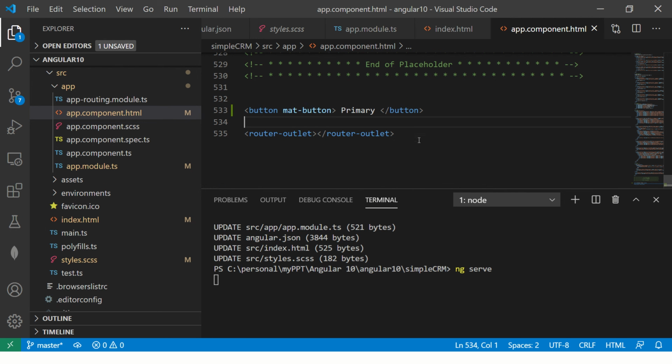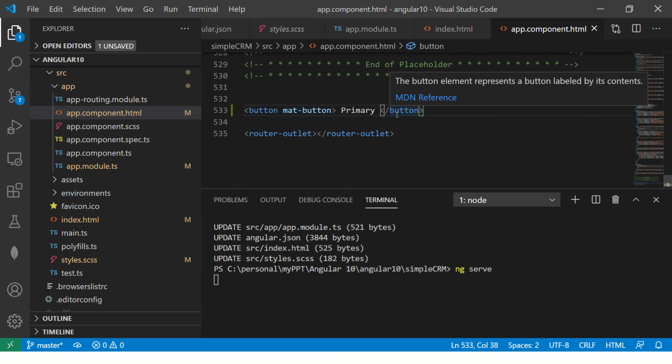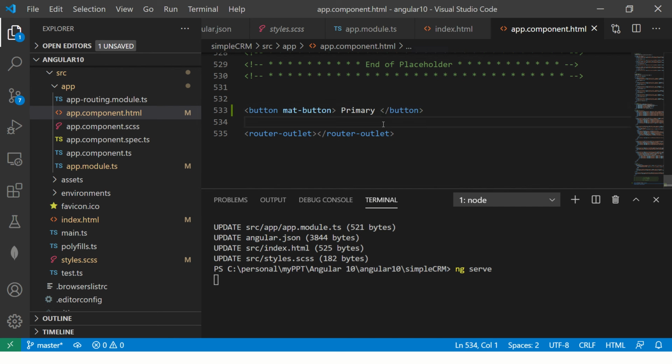The expected output is a button which has Angular styling. If we see that, it means our Angular Material is installed and ready to be used, and that is the target of this episode.